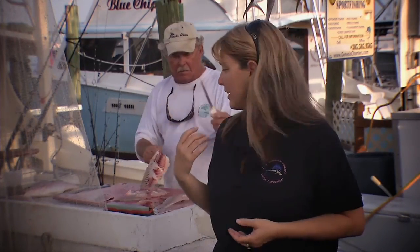All right, one last question. What's your favorite fish to cook? My favorite fish? Well, I would have to say yellowtail, but only because we're really not supposed to be bringing snook into the restaurant and doing all of it. But definitely yellowtail. I mean, yellowtail is awesome. You've got mutton snapper. You've got mahi-mahi, which we call dolphin down here, and fresh tuna. That's another good one, fresh tuna, actually, you can have right here at the fillet table.